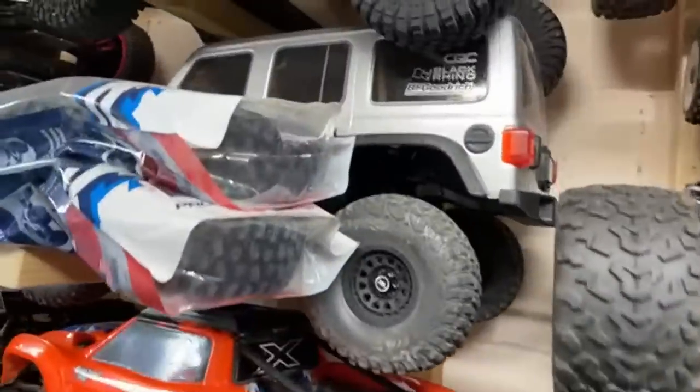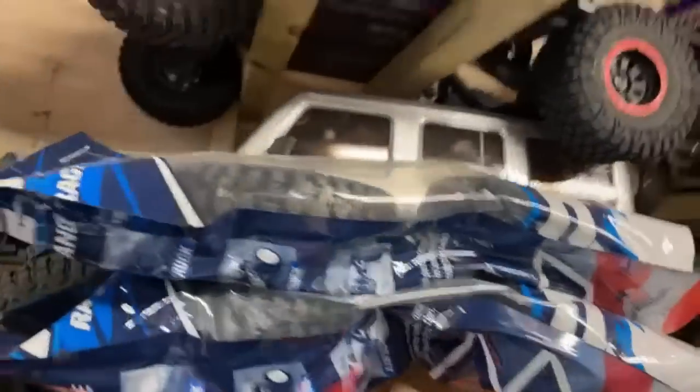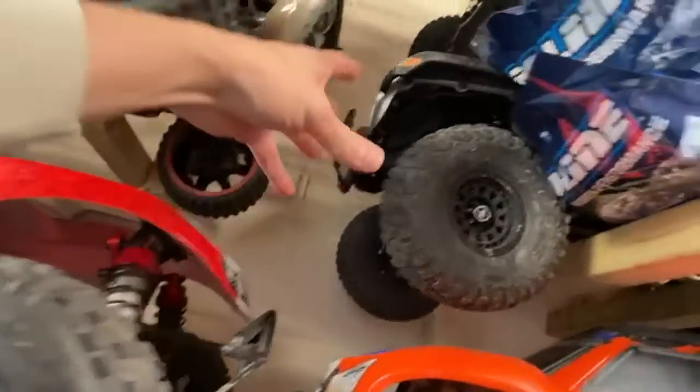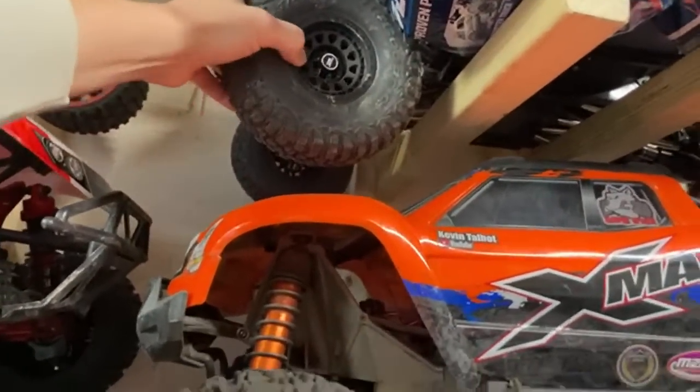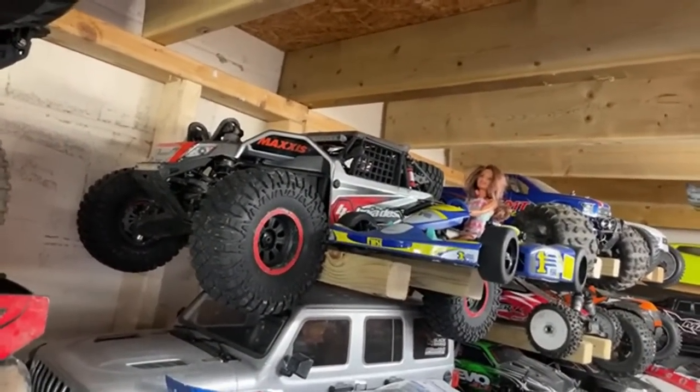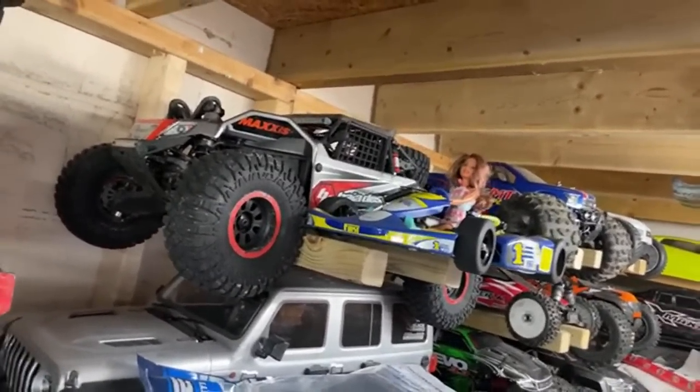We got the Axial SCX6. I want to put some portals on that one, actually, and change the body. And I've got some new tyres to put on it, some Hyrax, I think, and some nice alloys. Up there, we got the... I keep forgetting what these things are. Is it Desert Ray, Baja Ray, Sand Ray, whatever Ray it is? All these Rays, I keep forgetting what Ray it is.